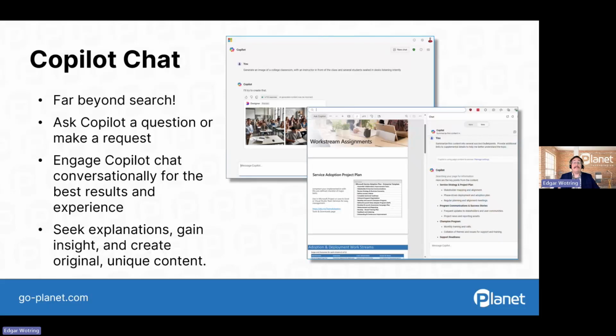We can add more context and more detail to that conversation. It actually is going to work better when we take that conversational approach to working with Microsoft Copilot. This allows us to ask questions, make specific requests, and start creating content that's tailored to what we're actively working on. As we work with Copilot, this opens the door to deeper explanations and better insights. Maybe we're trying to learn a new tool, or we're trying to understand a new concept. All of that becomes much more accessible through this conversational style of engagement.